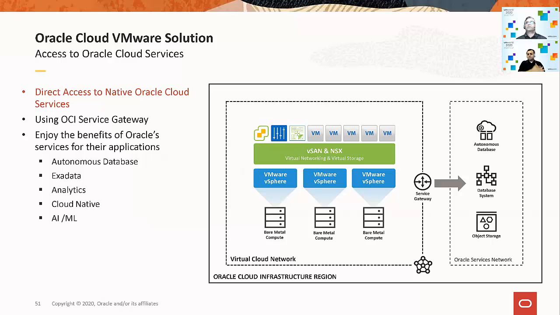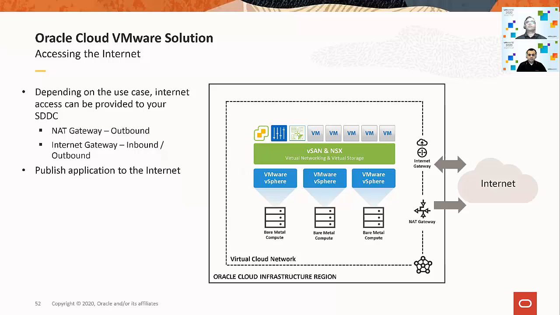And basically, once that networking workflow is complete, you can go ahead and connect the two endpoints. Considering you're connecting to an autonomous database, you just connect that. This is private connectivity from within the OCI network itself. You get direct access to the entire Oracle Cloud service portfolio. Next slide, please. Thank you.